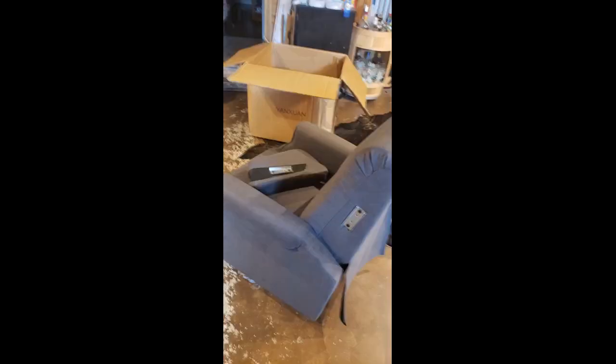This gray chair reclines and swivels, making it a great addition to any room, nursery or man cave. Upon receiving it, I thought, my recliner is in this box. All of it? Yes, it was. Five pieces that you have to put together: the base, the back, the side arms and the pillow.